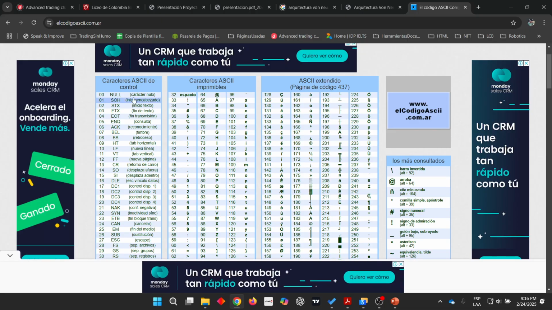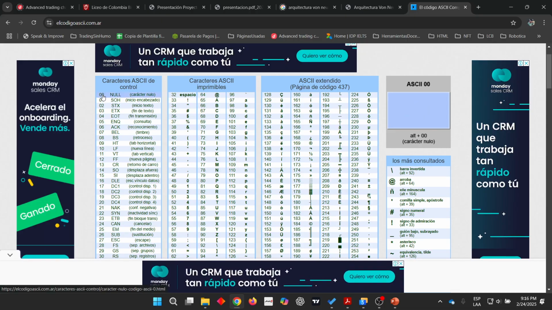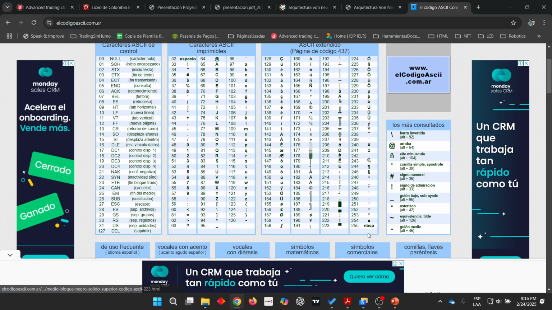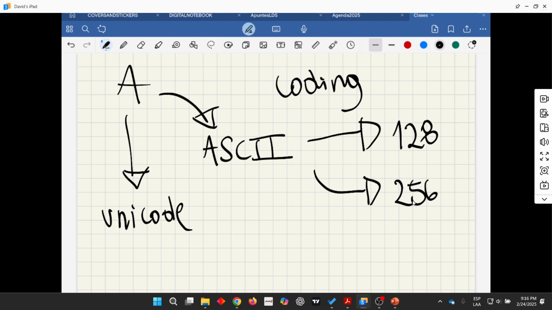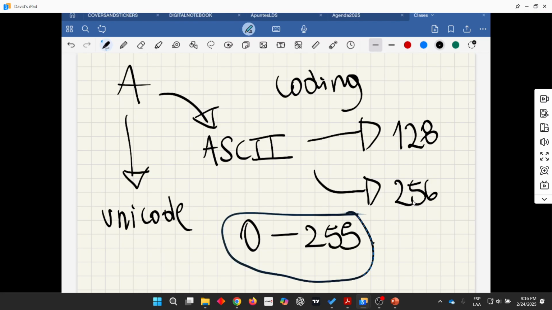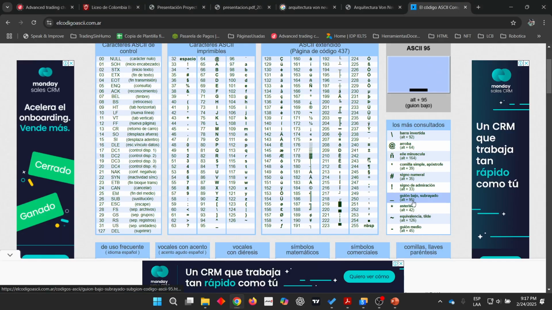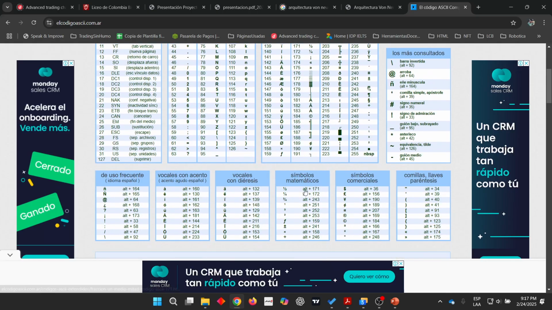If you notice here, we start from 0 to 255, but it was said 256. Yes, because you are going to use from 0 to 255, and here you have 256 numbers. So using this code is limited. Why limited? Because you have only 256 codes here.